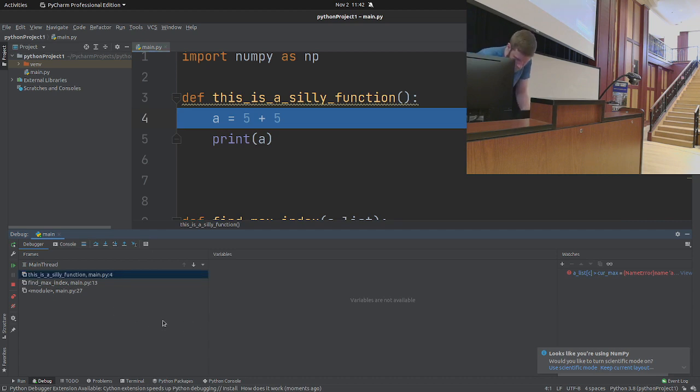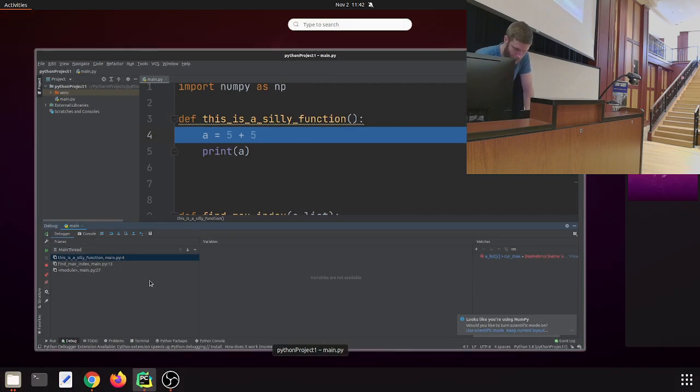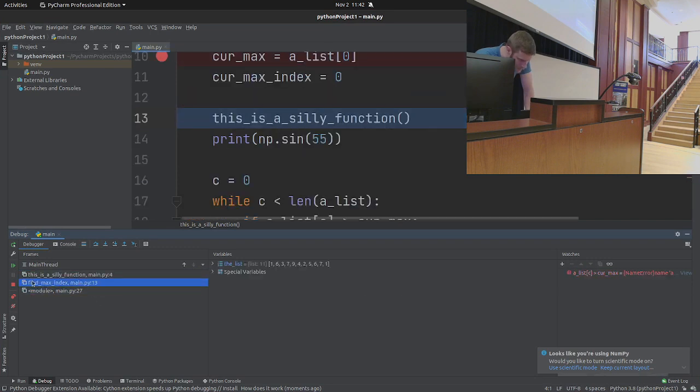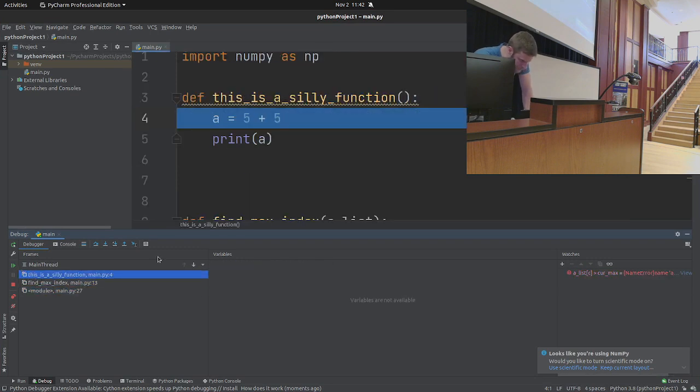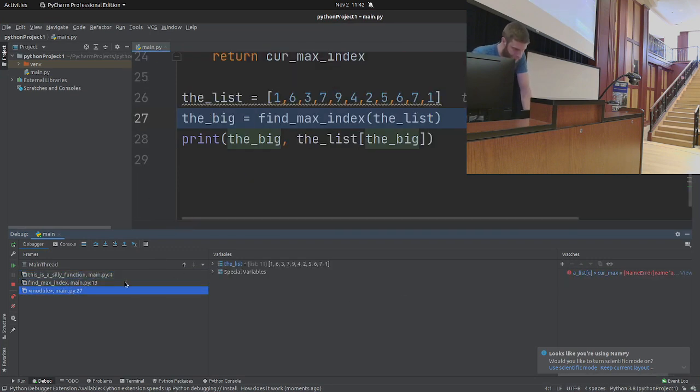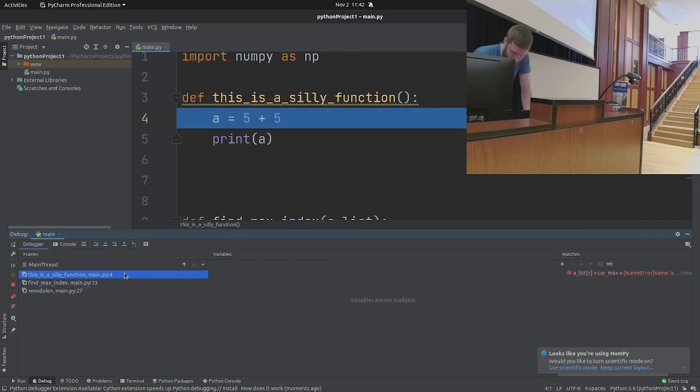So, at the back, I'm guessing you can't read this. You can barely read it? The good news is there's a lot of seats down here. So if you're having a hard time seeing stuff, totally move up.